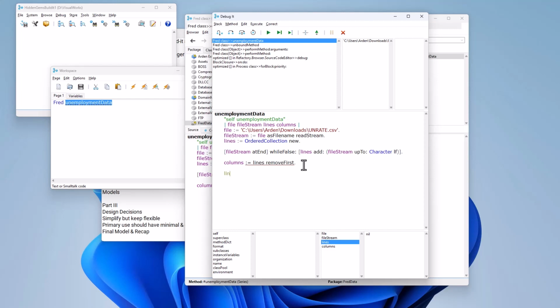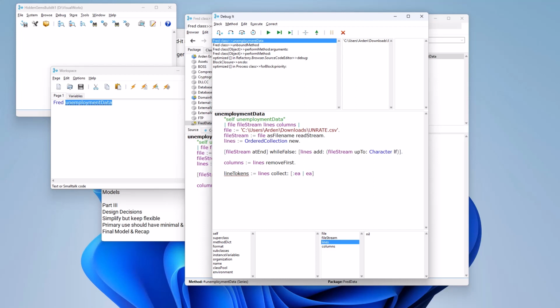Now, say I want to create all my lines as tokens. So I'm going to say line tokens is lines collect, each. Now, this is a best practice: I'm naming this temporary block variable each, for a collect iterator. Name it specific if it adds value. If it's just a quick generic, a good best practice is just use each. And that's fine. That's terse. That's quick. You can use it frequently.